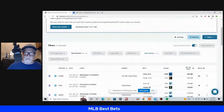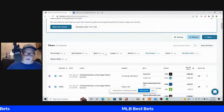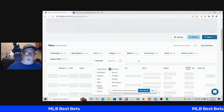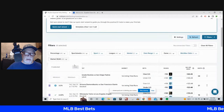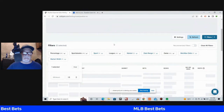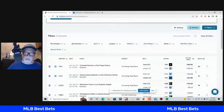Let's click off the recommended filters. We're going to go to sport, click these off, and go baseball only. For the market, we're going to take the player props out and set the maximum market width to 28 cents — trying to catch a little bit on the high side and the low side.